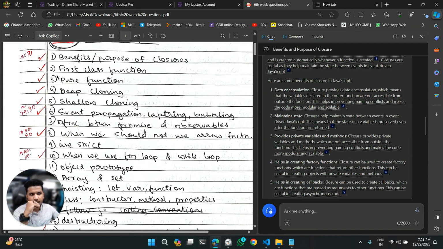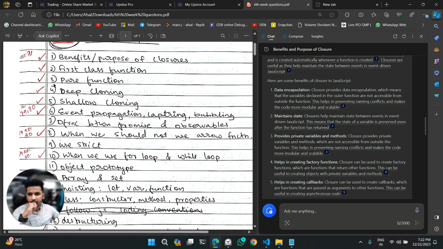First-class functions. Basically, first-class functions means that in JavaScript we can give functions as an argument, and we can return functions as well. We can give them as an argument and return them. It's a feature of JavaScript. That's why we say that in JavaScript functions are first class. Strictly there is no formal term, but we always say that functions are first class in JavaScript.